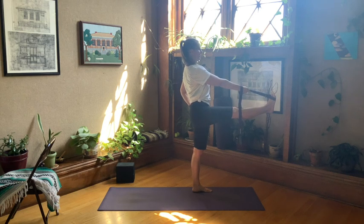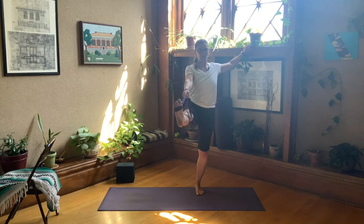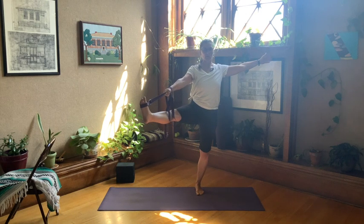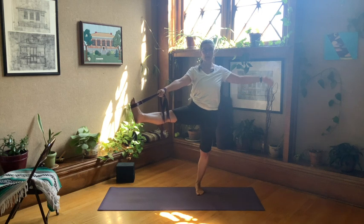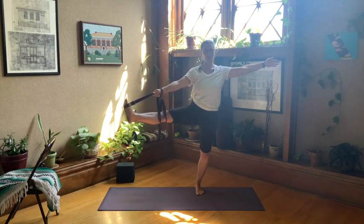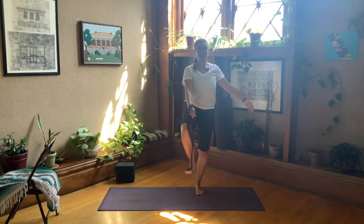Drop that left hip down. I know there's 5,000 things, right? Now maybe we start to reach that leg over. So now we're combining the two, but don't let that right hip come off of the ground. Remember when we were on our backs just moments ago? And bring it all the way back in and set that down.